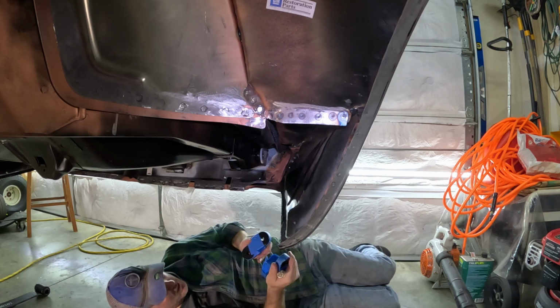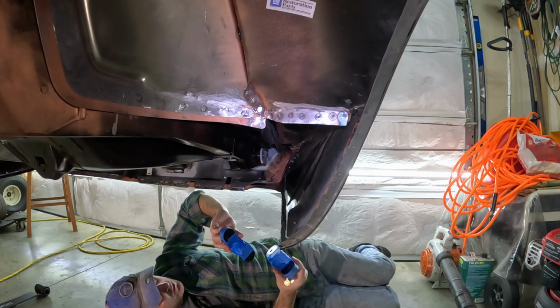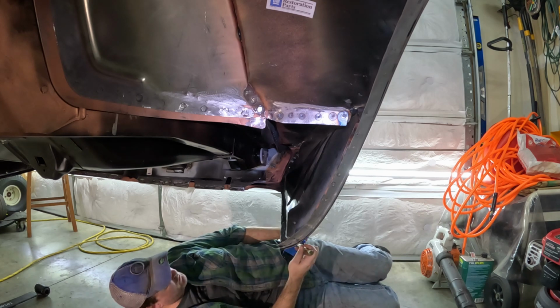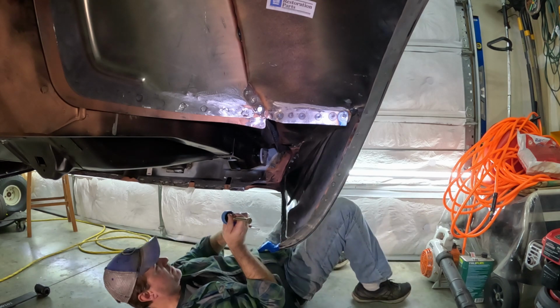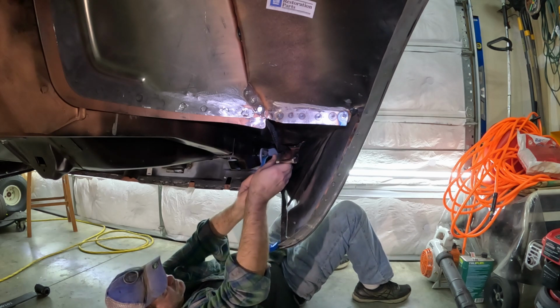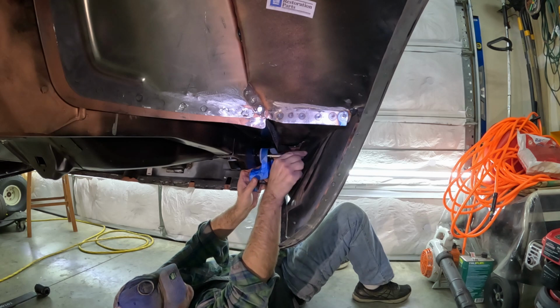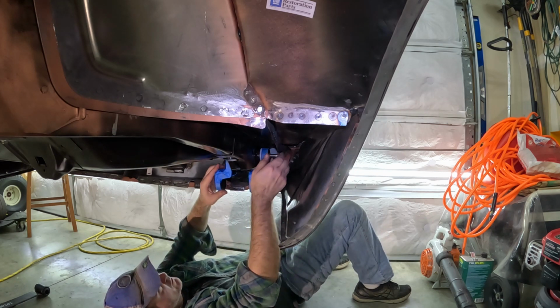So yeah, looks like the long side goes towards the top and the bolt comes in from the outside. Yeah, long side towards the top, because that way it clears the frame.